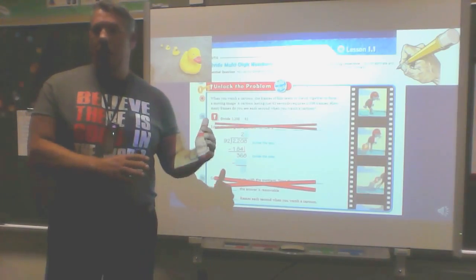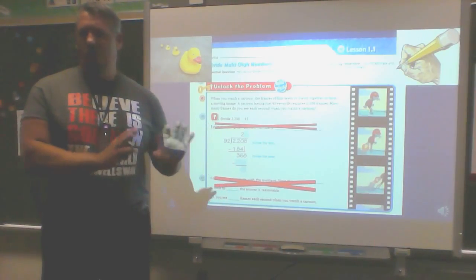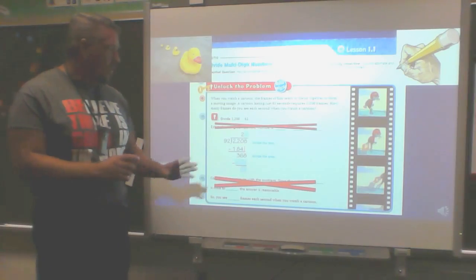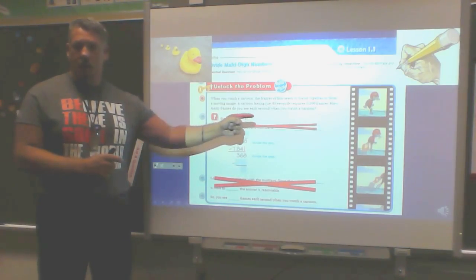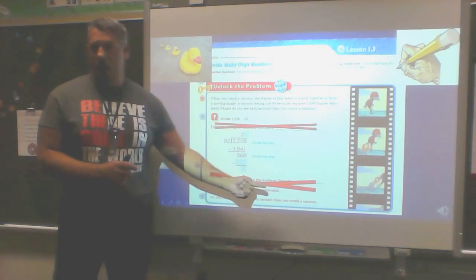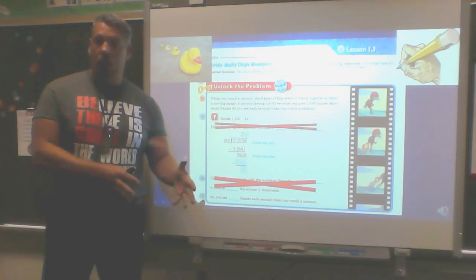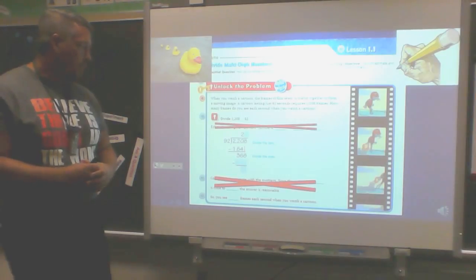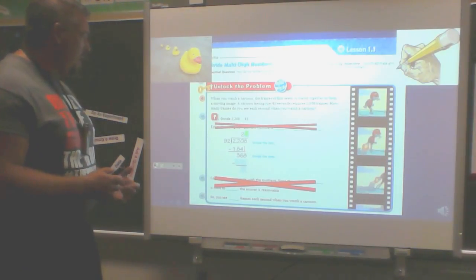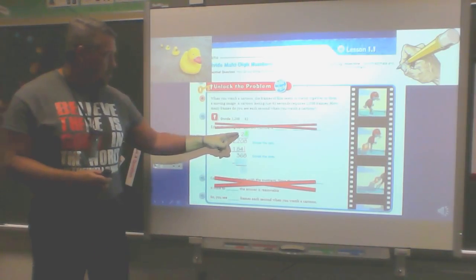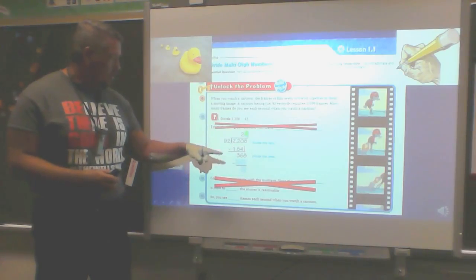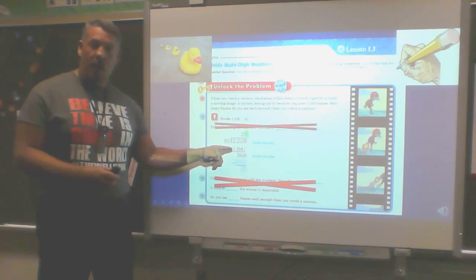We do estimating later on in the year, so we're just going to hold off on the estimating. So anywhere that it tells you to estimate and write it down, or compare your estimate to the actual answer, we're just going to cross it out, and we're going to do half the work than what they have set up for me. So then I get into dividing and multiplying. So 2 goes into 2, or times 92 is the 184.